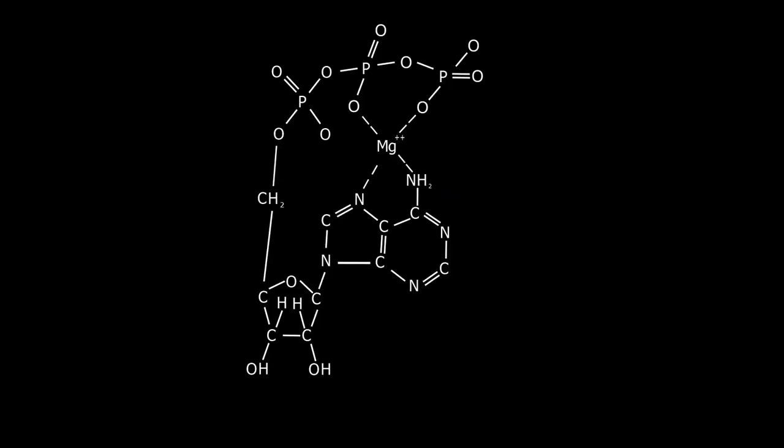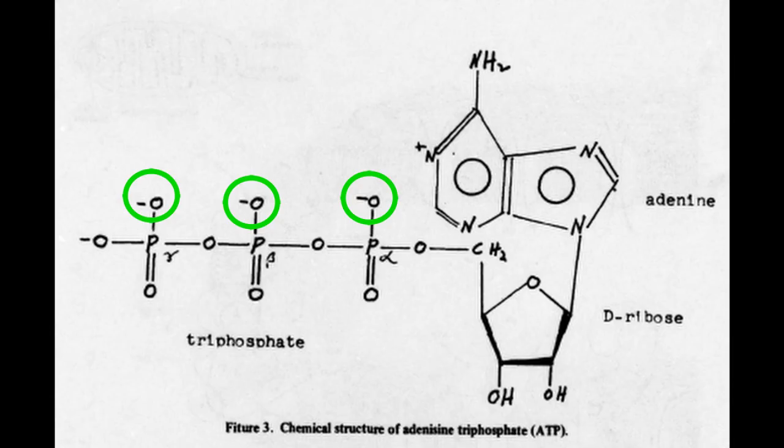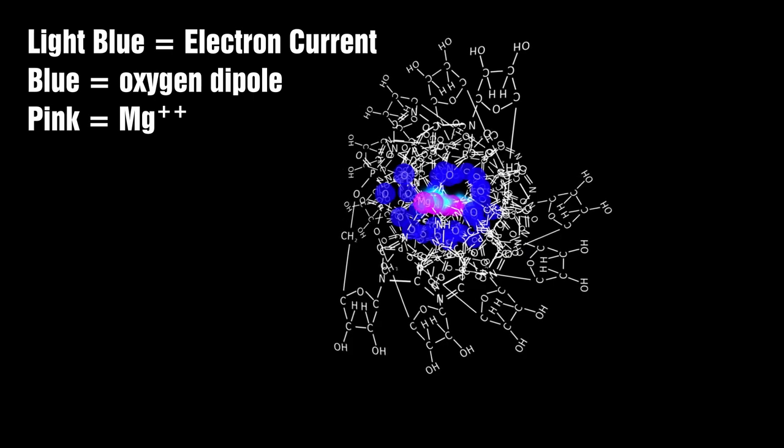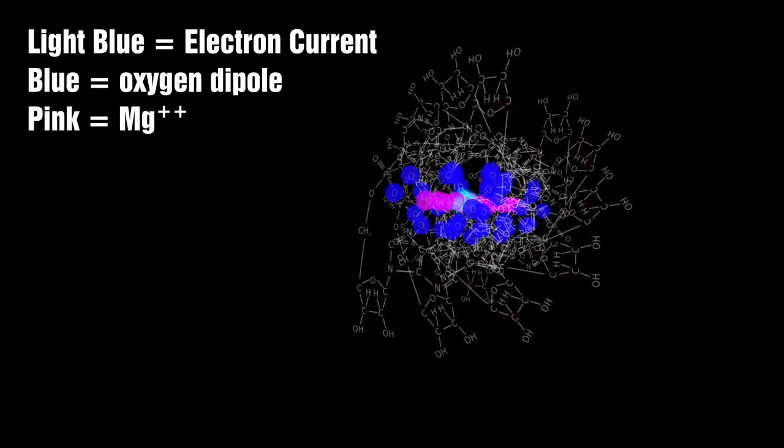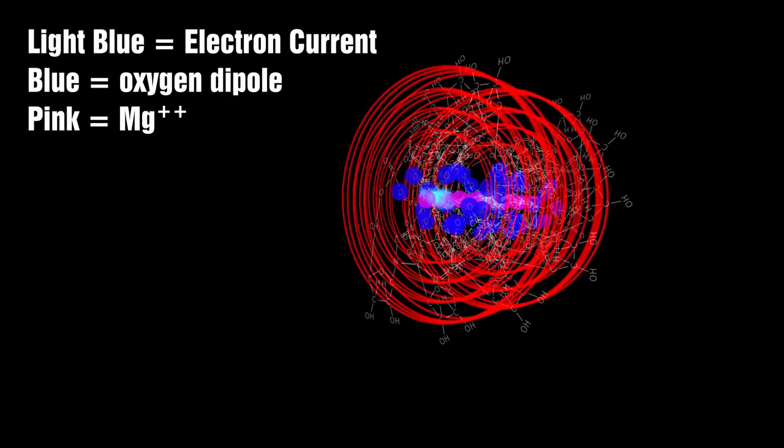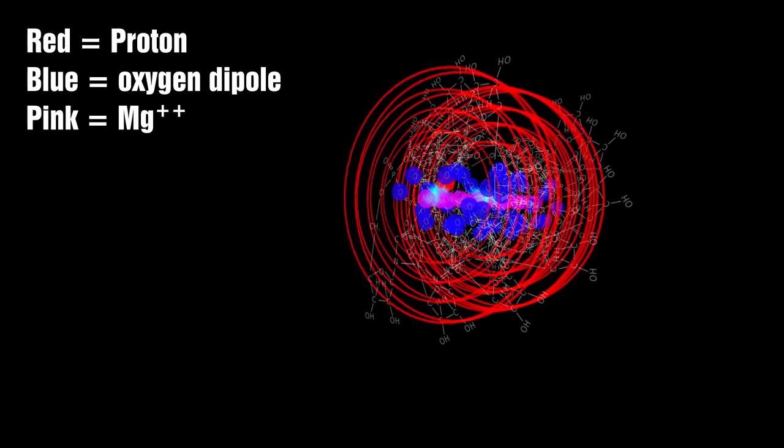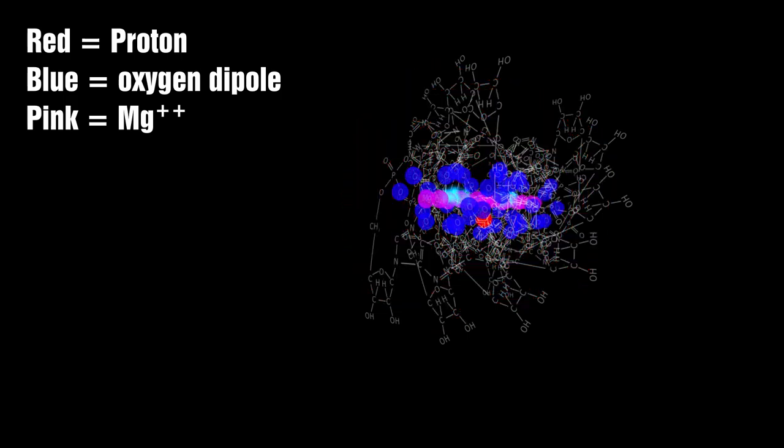Dipoles have been found to be energized by unsaturation in the ionic structure, binding with metal ions with each dipole requiring one unsaturation or double bond. This means that the unsaturation in the adenine molecule, comprising four double bonds, should be enough to energize the three dipoles in the phosphate groups. The current formed by the electron flow in an oscillatory fashion from the magnesium ion to another must of necessity be accompanied by an oscillatory magnetic field. This could easily extend out to the perimeter and accelerate H plus ions to a relativistic speed. It will be guided in its path by the dipoles.